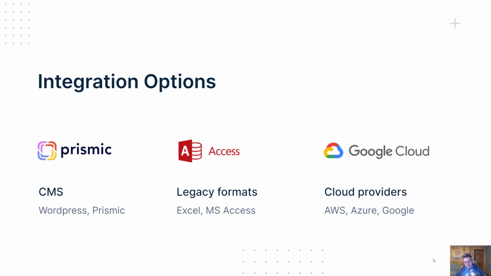The next format is more of your legacy data access. So depending on the history of your company, you might have Excel spreadsheets lying around that have data you want to expose in the mobile app, or Microsoft Access databases. These are perfectly fine to work with. They have APIs and other services like Airtable and others that recreate those database experiences for access. Really, the sky's the limit in terms of all those different formats you can integrate with.